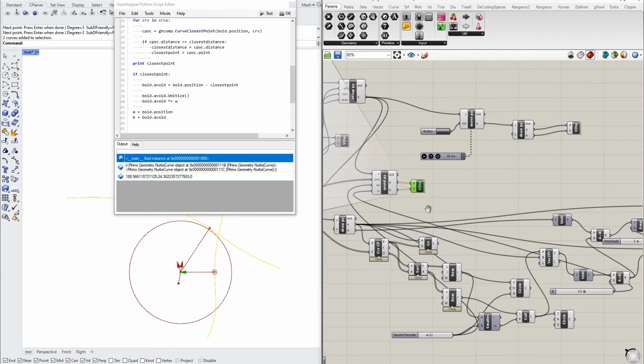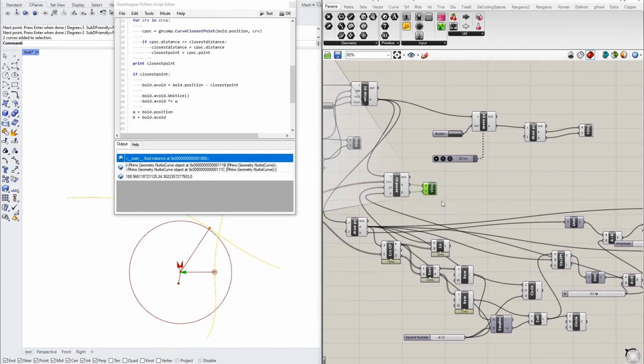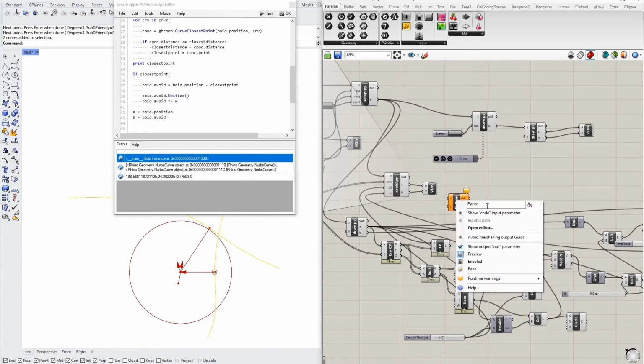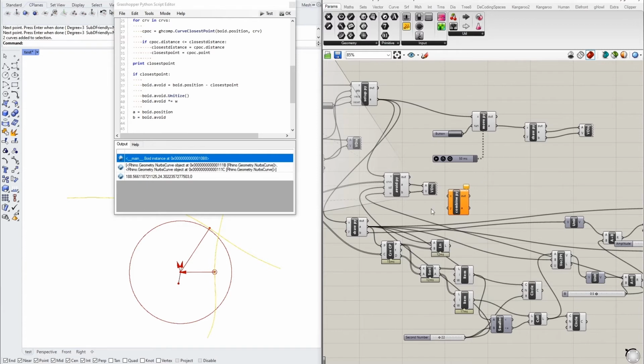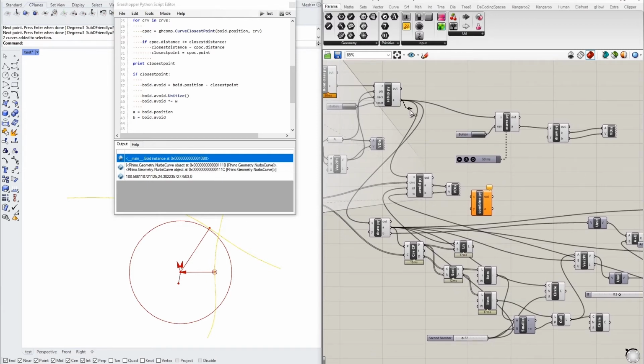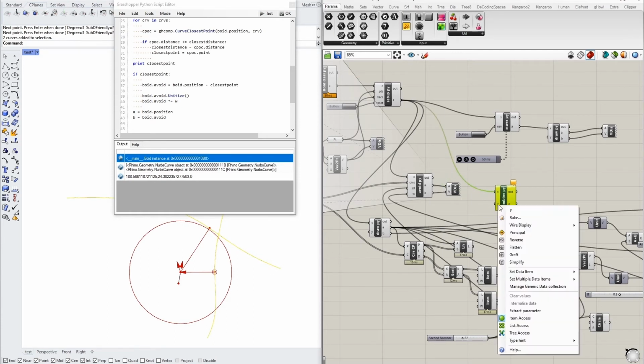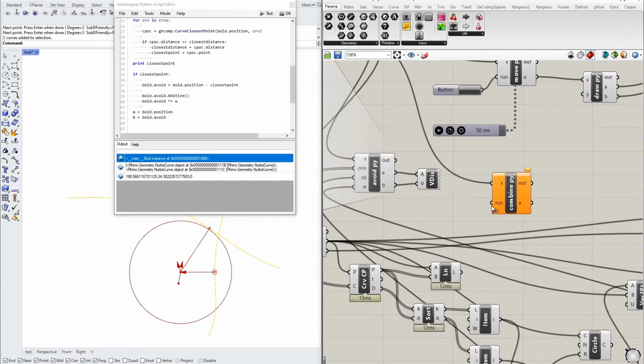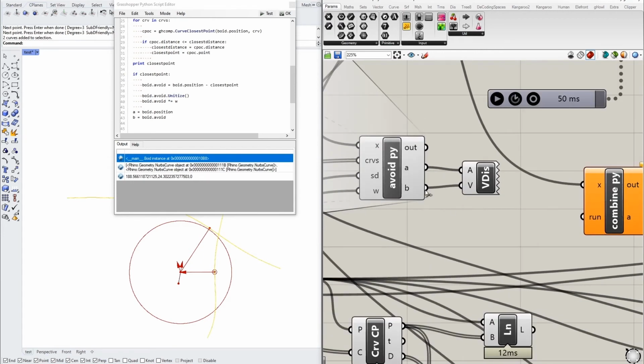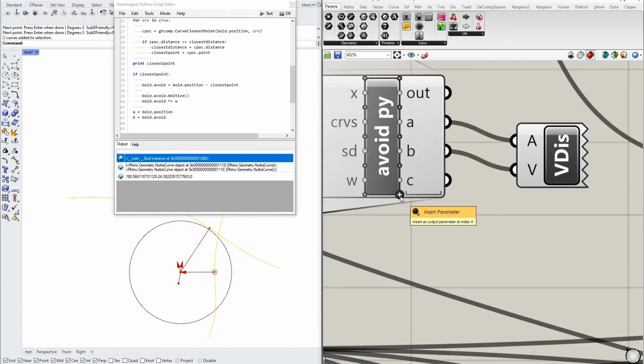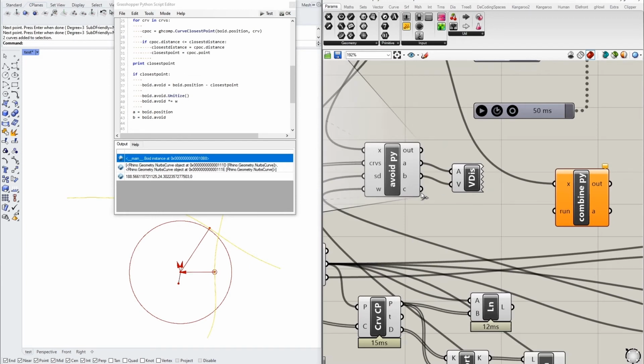Now we are ready to use the avoid vector to influence the direction. We will start by creating a new Python node, and we call it combine, similar to what we did in the previous part. And we will obtain the x, which is the Boid's instance, and we will make this an input simply to make it run based on the upstream dependencies. And we will add a new output here.